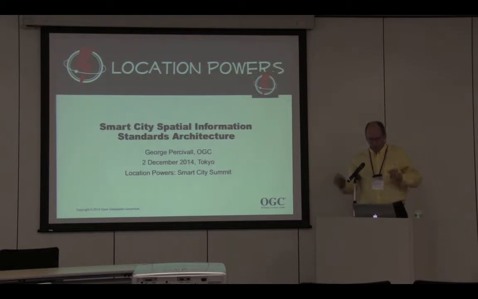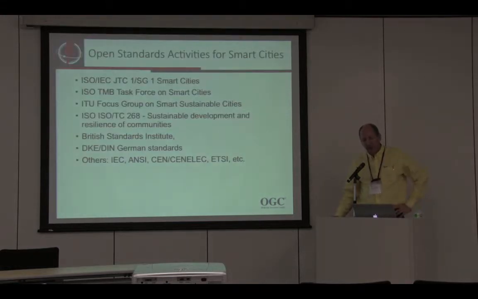Okay, so one of the things that we think would be valuable to offer to the community is a perspective on smart cities from a spatial information, open standards viewpoint. How can my smart city make use of open standards that give spatial information advantages to my city? And so with that in mind, one of the things we did was, first off, look at where the other standards developing organizations are in terms of smart cities.